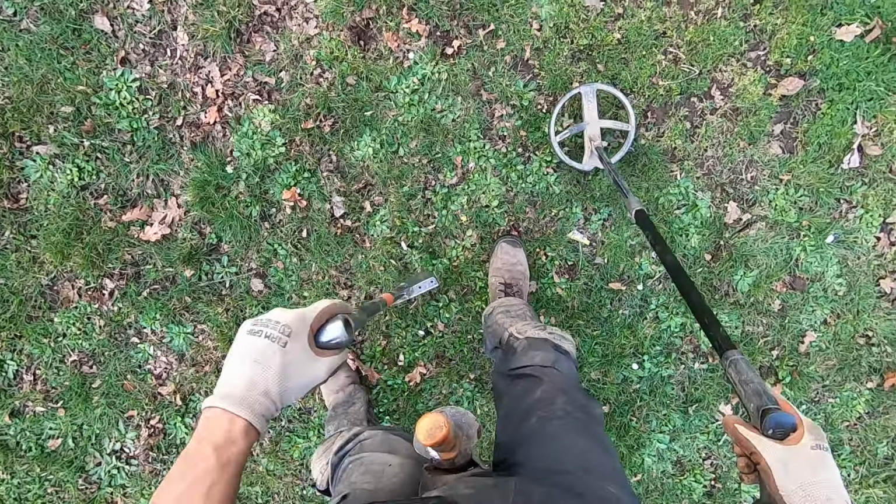Screamer. This one sounds kind of junky, actually, just a little bit. It might be some deeper iron. I have my iron tone, my iron volume all the way up here to 10. Sounds junky. What is that? Rock.